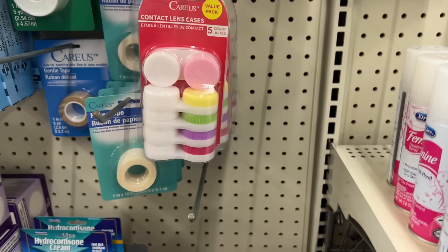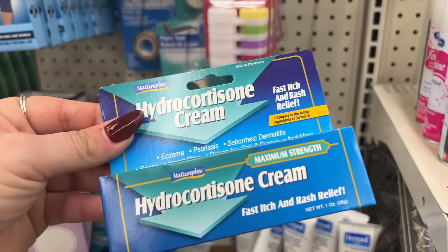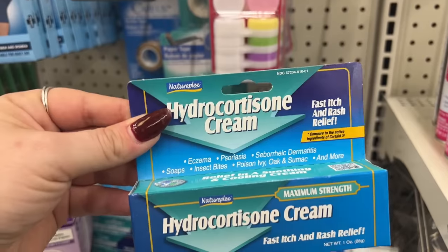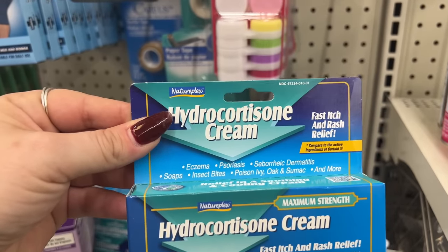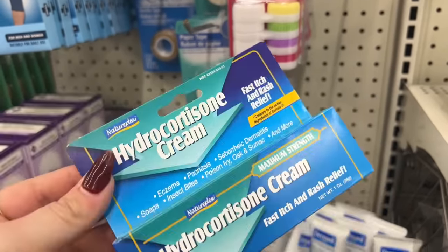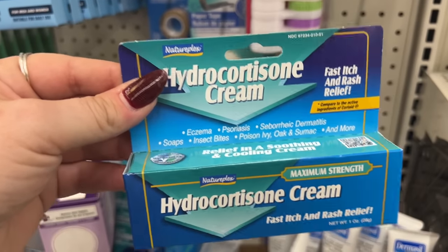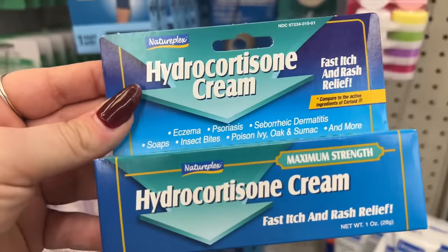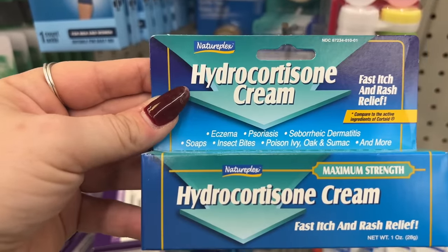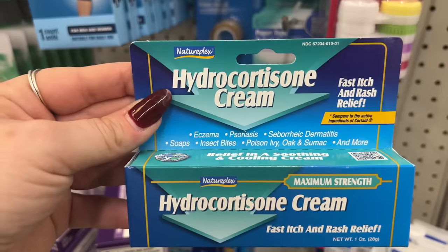Wow. Hydrocortisone cream. This is by Natureplex, fast itch and rash relief. For eczema, psoriasis. There we go. I know this word. I'm in the medical field, I should know. Dermatitis, soaps, insect bites, poison ivy, oak and sumac and more.